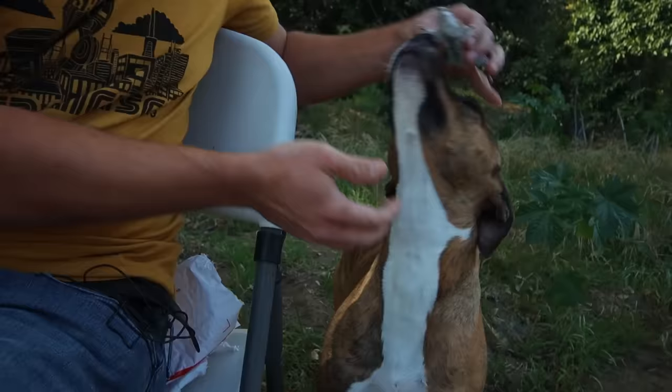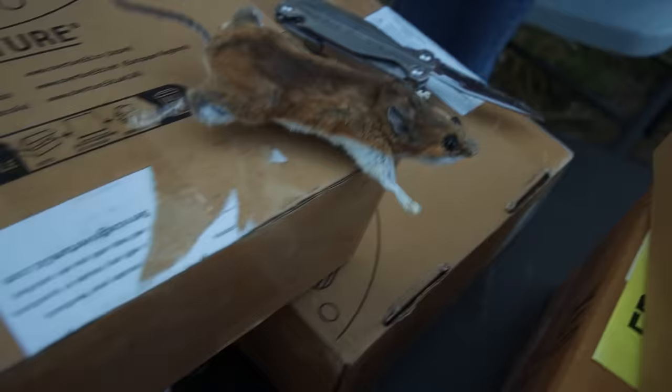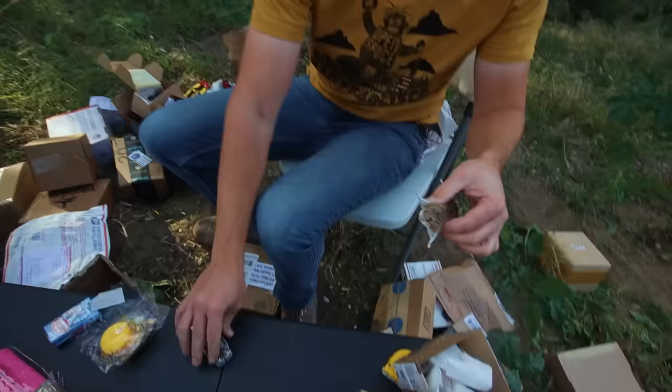Ta-da. Primrose, what do you think? Primrose, wait, stay. Okay. Stay. It's a jiggler. What? It's an actual robot. Yeah. Oh my God. Oh, hey. This is going in my special box.